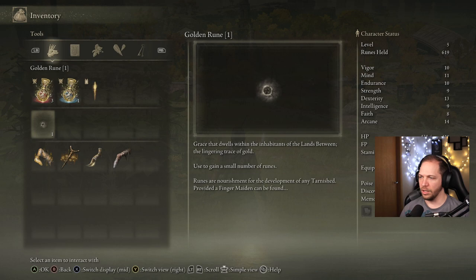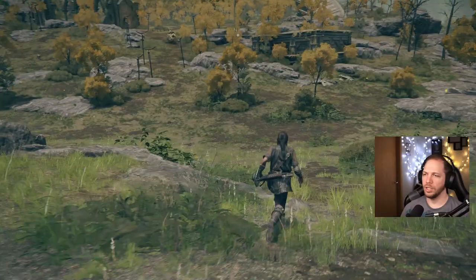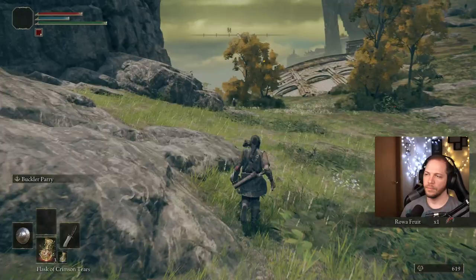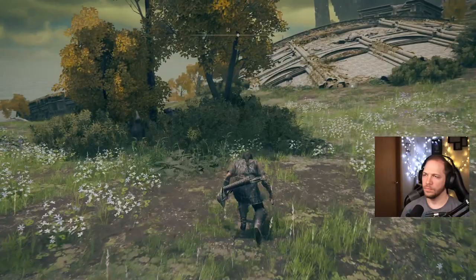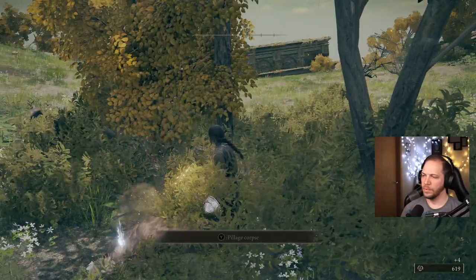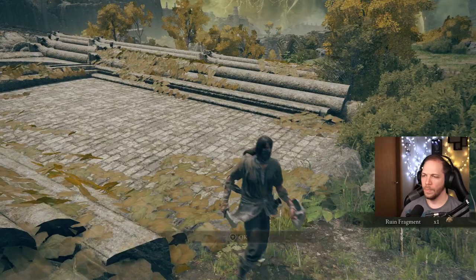Oh, so it's how you level up. Okay. So it's like souls from Dark Souls. This is a sheep thing. More thin beast bones, okay. All right. A rune fragment.